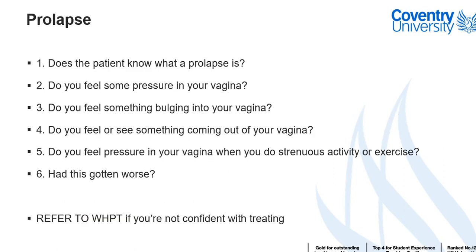So a prolapse is another condition that you may be seeing patients with, but they may not mention that to you. This is particularly relevant for sporting females, either postnatal, especially if someone's had a very traumatic birth, a forceps delivery, a prolonged labour, constipation, or someone who's postmenopausal. A prolapse is really where the position of the internal pelvic organs has changed. So there is movement of the bladder into the vagina, movement of the bowel into the vagina, or descent of the uterus, or descent of the vagina.